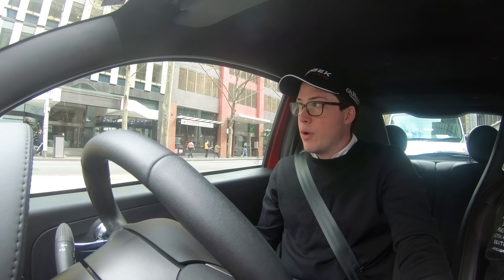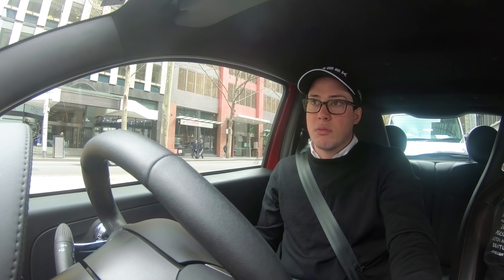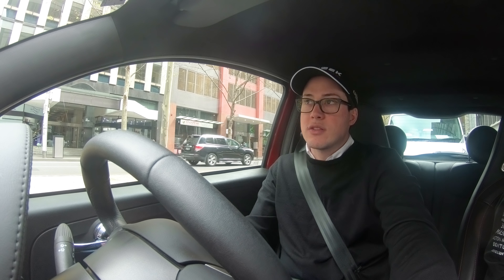Okay, now that we're out of Port Melbourne, we can get an idea of what this car is really like in the environment which it's designed to be in, which is in the city. This car was designed for tight, small, little European cities. And in Australia, Melbourne or Sydney is about as close as you'll ever get to that, so it's pretty much the best test for this car.